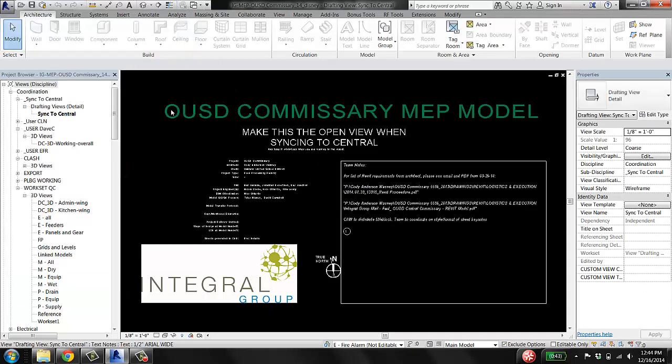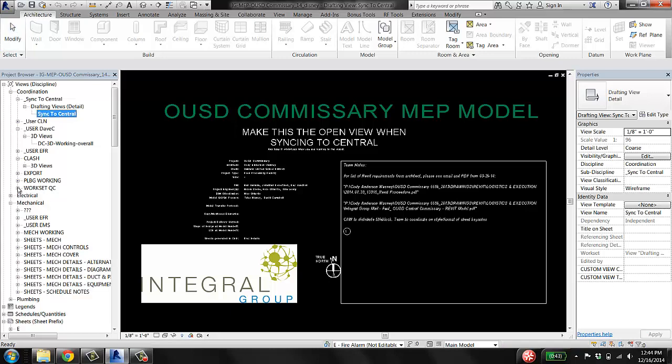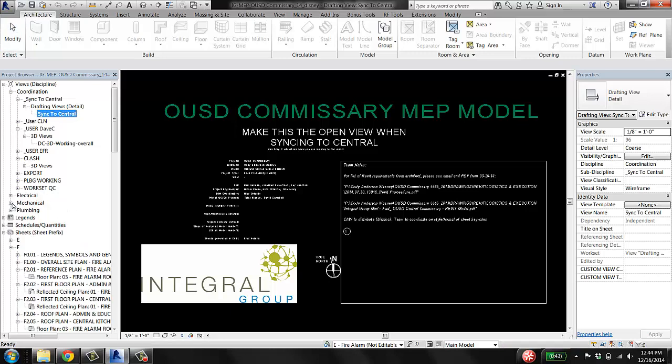Okay, so here we are. You should find yourself on the splash page or the Sync to Central view, which is found here. So now that we've gone in, the second skill you need to master is how to get out. There's two ways you can get out: you can get out without saving, and you can get out with saving. The tricky thing is since this is a workshared model, if you click around in here and touch some stuff and then just close it, you might still be the owner of some elements, thereby locking those elements from being touched by anyone else. So you need to know how to gracefully exit a model.